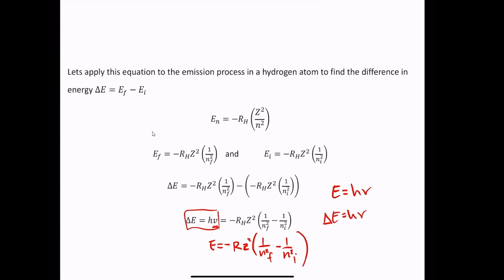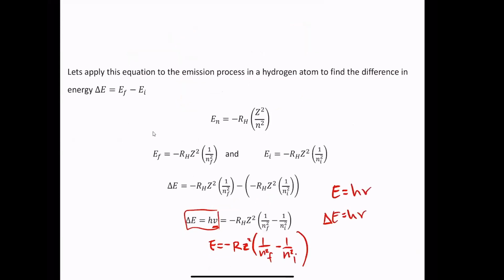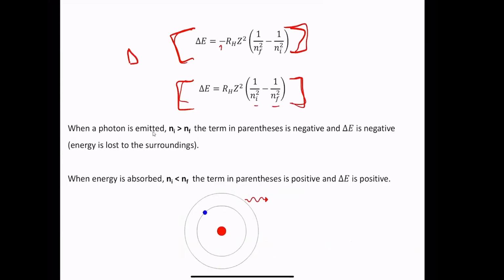If we perform a little bit of algebra to this, we get this, where we can actually draw out the negative, but now it's going to be initial minus final. That's the only change there. But it doesn't really matter to me which one you use. Your answer will be... no, this is not delta frequency. This is change in energy is equal to Planck's constant times frequency. Does that answer your question, Ian? Okay. So it doesn't matter which one you use. Your answer is going to be the same. Whichever one you like to use. Most of the time, this is the one I use. That's the one I'll probably provide you for the exam.